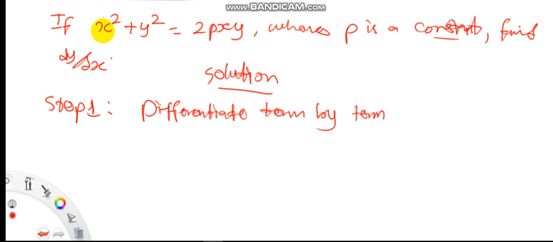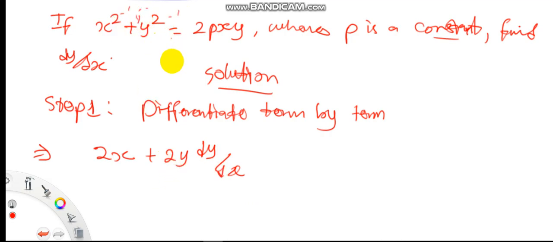If we differentiate x squared, we are going to have 2x, because we subtract 1 from the power, so it just remains x raised to the power 1, and x to the power 1 is just x. And then for y squared, we are going to have 2y dy/dx. We are just multiplying by the exponent, subtracting 1, but then we multiply by dy/dx. That's how we deal with y's.